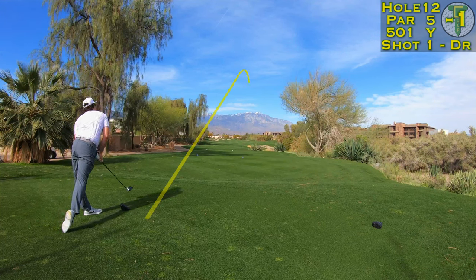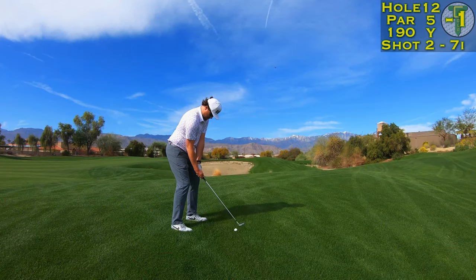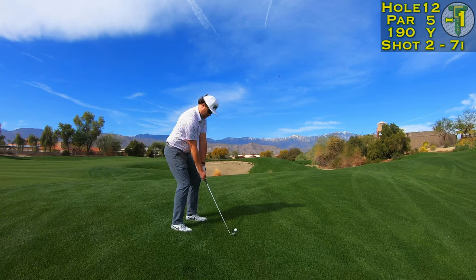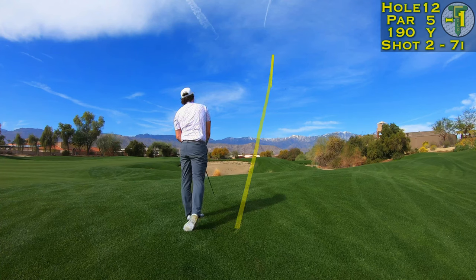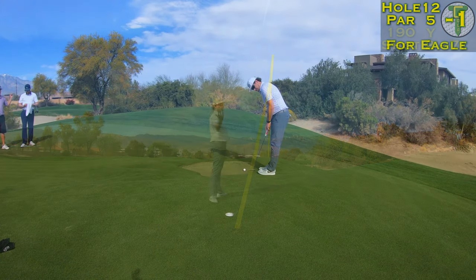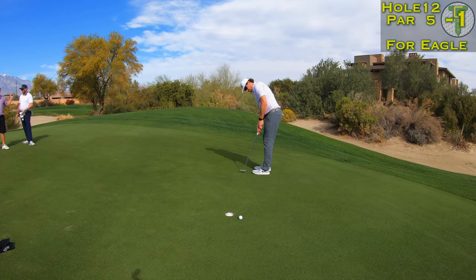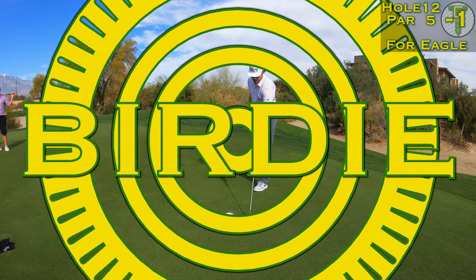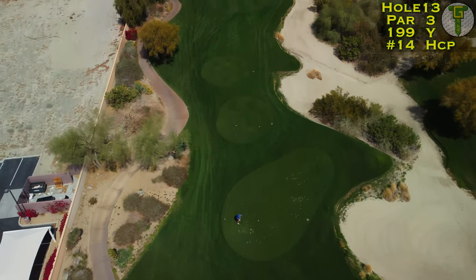Our money game had been on hold for this hole as we were transitioning into the third round starting on the 13th hole — so suddenly I had nothing on the line and I could just free up. I'd just made a double bogey and I was ready to attack. Another seven iron, getting a little redemption with the exact same club, hitting it to five feet for eagle. I tentatively knocked that one in — a comfy birdie — but man, I would have loved to get both strokes back immediately on that par five.